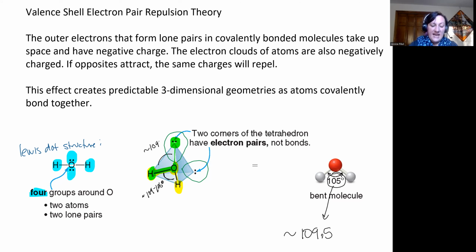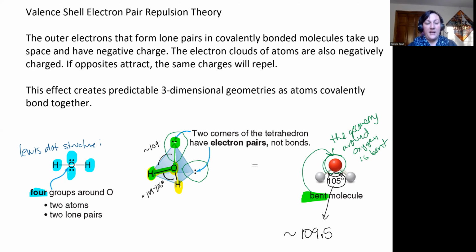In this case, we have a picture where we have 3 atoms in basically a triangle shape, and we would call this bent. And so this shape around the oxygen is a bent shape. We would say it's relative to the oxygen, so the geometry around the oxygen is bent. Since this is such a small molecule and it has only one central atom, we can say the molecule's geometry is bent. And you'll see that out there in a lot of textbooks.